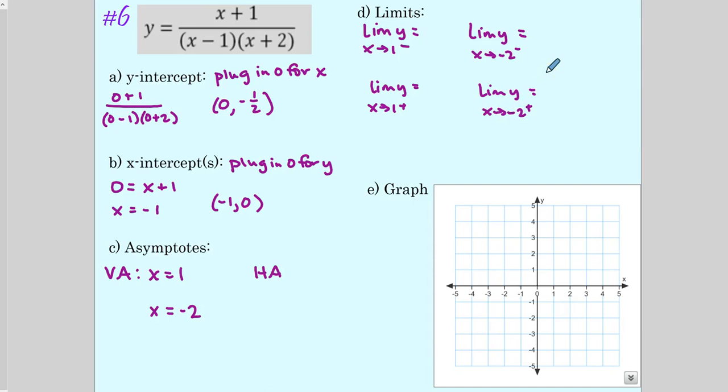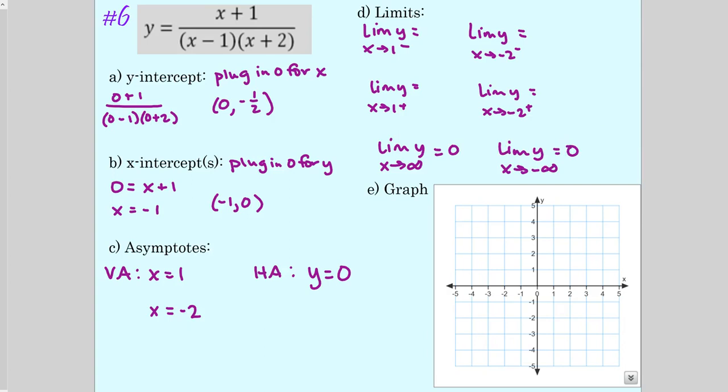And for the horizontal asymptote, if you plug in 1 million for x in the top and 1 million in the bottom, each time you have an x, you get 1 million over 1 million squared. So the bottom is so big compared to the top that it's heading towards 0. y equals 0. I would call it bottom heavy because the bottom is so much bigger than the top. So that means we're going to have the limits: the limit of y as x approaches infinity is 0, and the limit of y as x approaches negative infinity is 0.